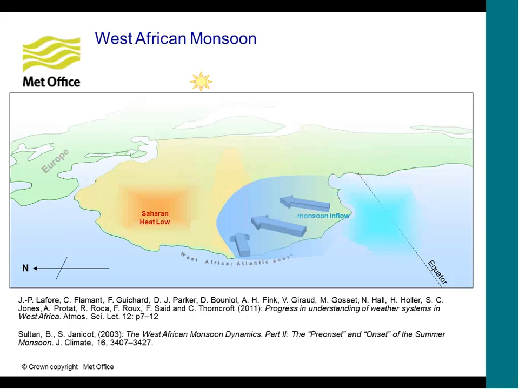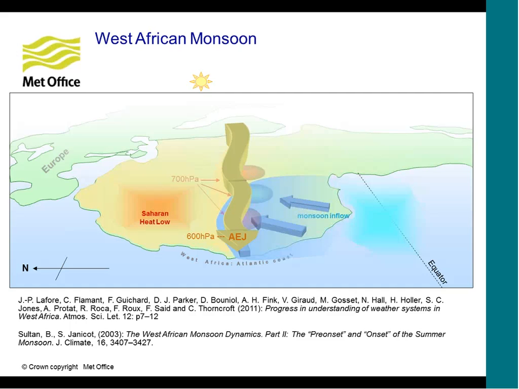So on the larger scale, this looks something like this, where you have southwesterlies and even westerlies coming into the Sahel region supplying moisture, and this is known as the monsoon inflow. And then above this, at 600 hectopascals, you have the return flow, which is the African easterly jet. And this jet, because it's easterly, is barotropically unstable, and that means that any perturbations on the jet are able to grow.